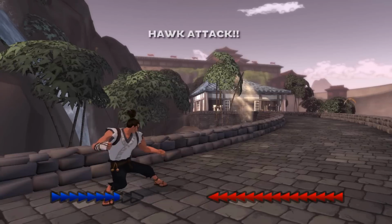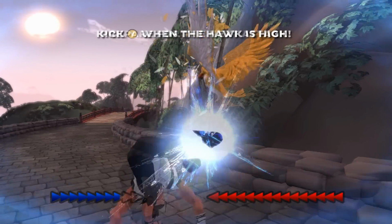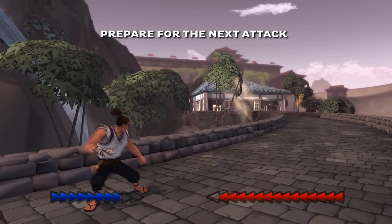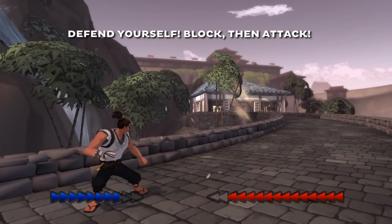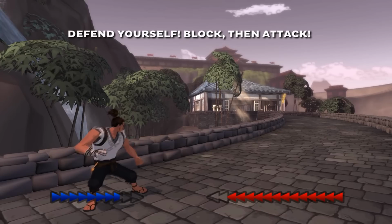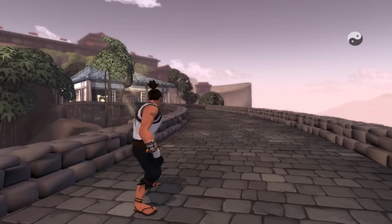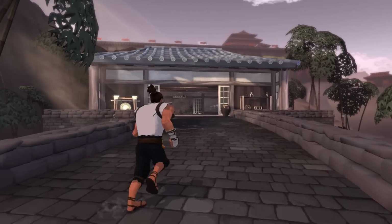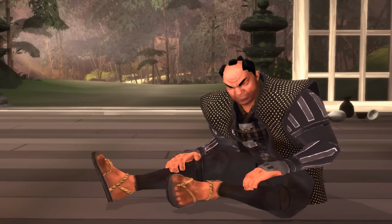Here we go, the hawk. So we finally get to see the hawk in action, and you see you block him, and he can basically come in either high or low. And so this is kind of a throwback to the original Karateka, where he could come in high, medium, low, like I talked about earlier. It's just in this one, it's either high or low. No kind of medium, and you basically respond with punch or kick. Thankfully, the hawk is a little easier this time around, because in the original Karateka, trust me, you didn't want to be on the receiving end of that hawk.